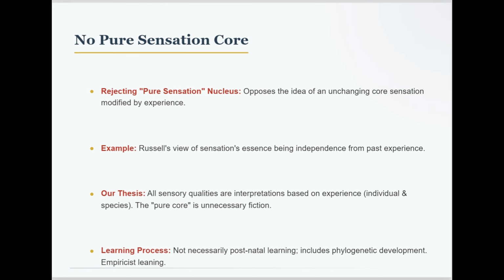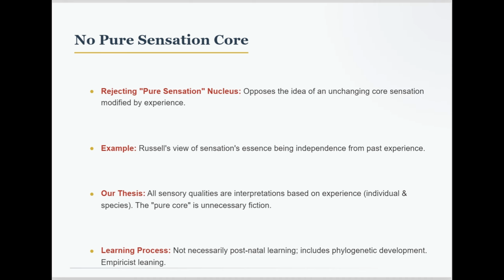Related to that is the idea of a pure core sensation. Some thinkers, like Russell, suggested there's some basic, unchanging essence of redness or greenness that exists independently, and experience just adds layers or modifications to it. Think of it like a blank canvas getting painted over. Our theory flips this on its head. We argue that the entire edifice of sensory qualities is built from the ground up through interpretation based on experience. There's no need for a pre-existing pure sensation waiting to be decorated.